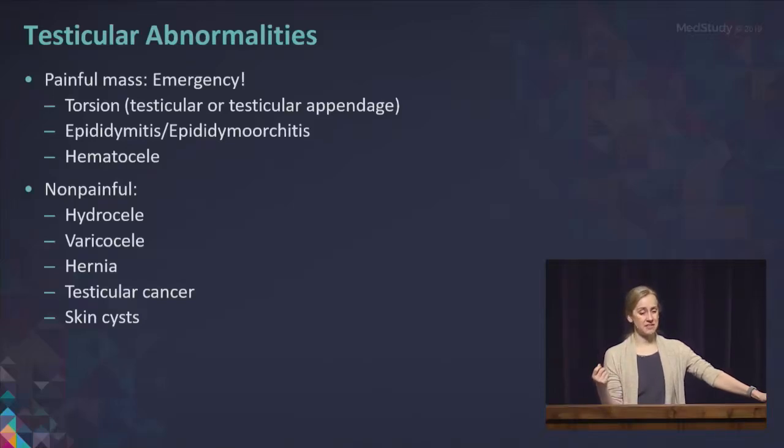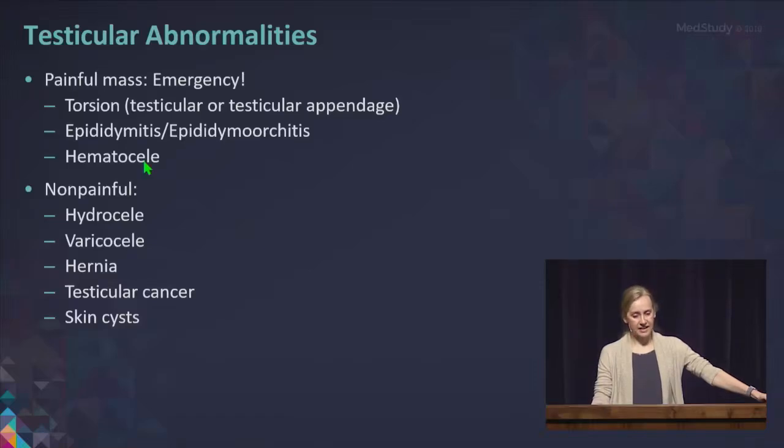You can also have epididymitis or epididymo-orchitis. This is important. It can be related to a sexually transmitted disease or just a gram-negative bacteria. And then a hematocele. This is common, especially after trauma, that someone would come in with a hematocele causing a painful testicular mass. If it's not painful, then it's not an immediate emergency, but it can still be very serious.